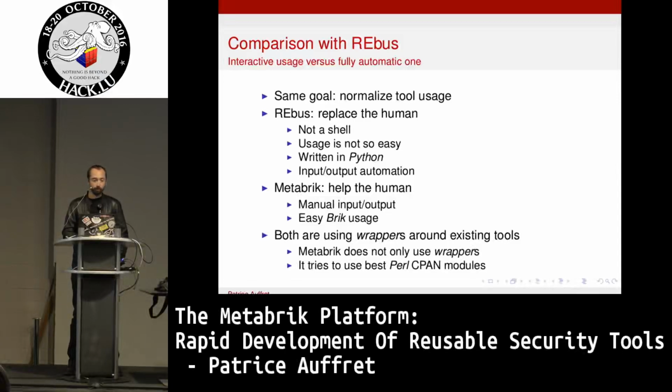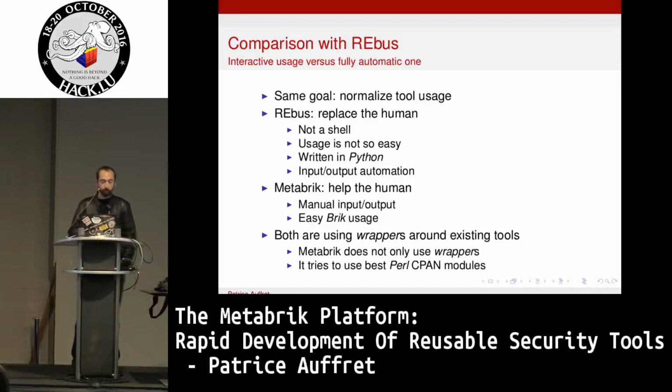In Metabrik, I didn't want to automate the interaction between tools, because I want to let the human decide what he wants to do. And Rebus is not a shell. And again, its usage is not so easy, with some cryptic arguments to pass, and you have to really understand how it works to use it. But basically, both are wrappers around existing tools.